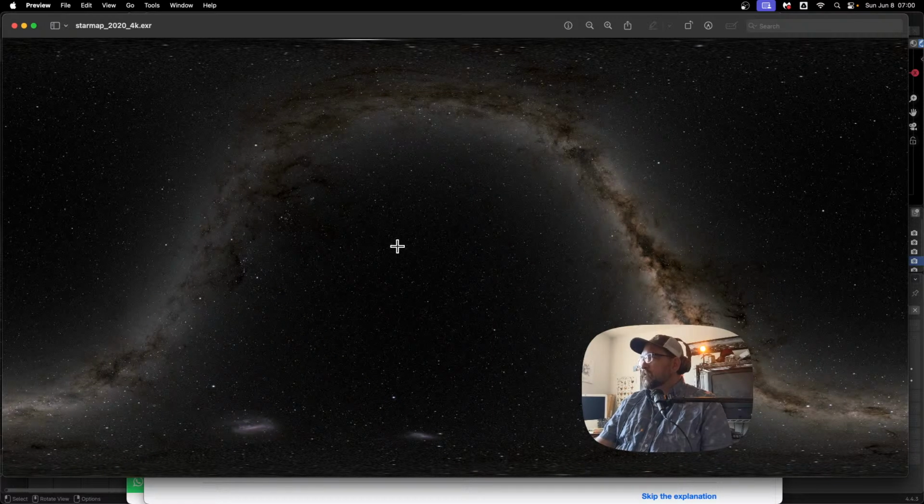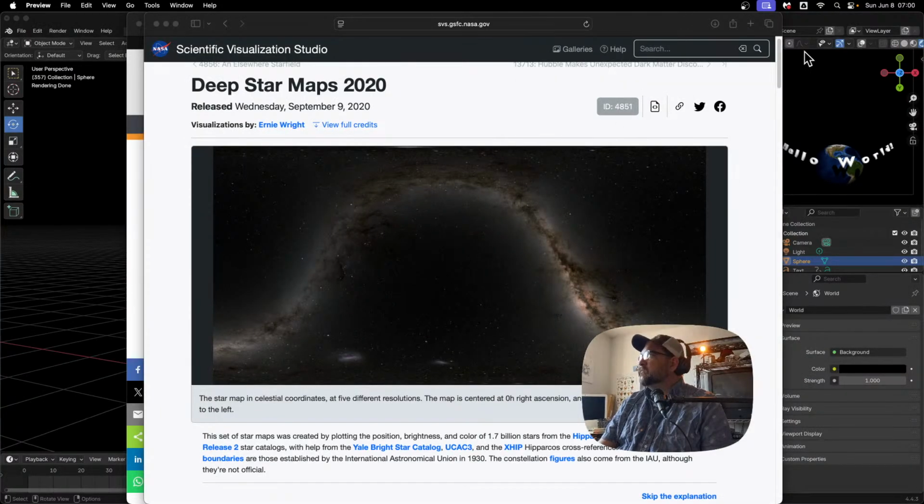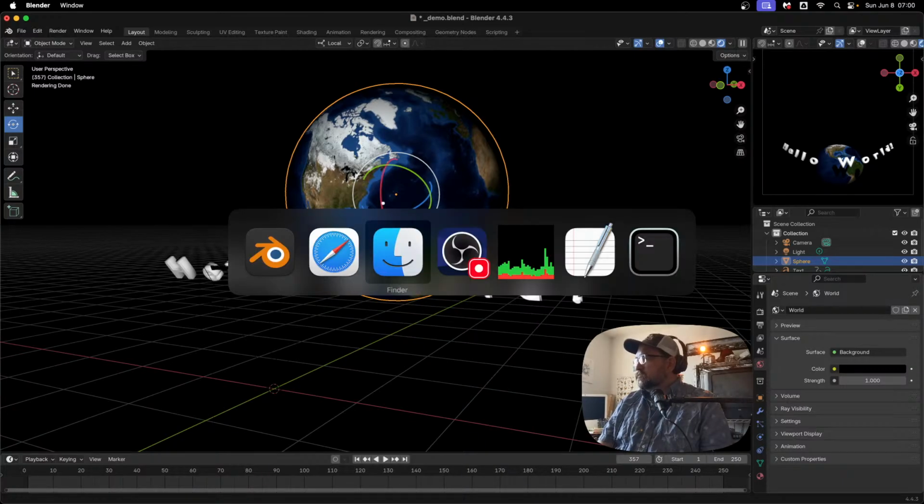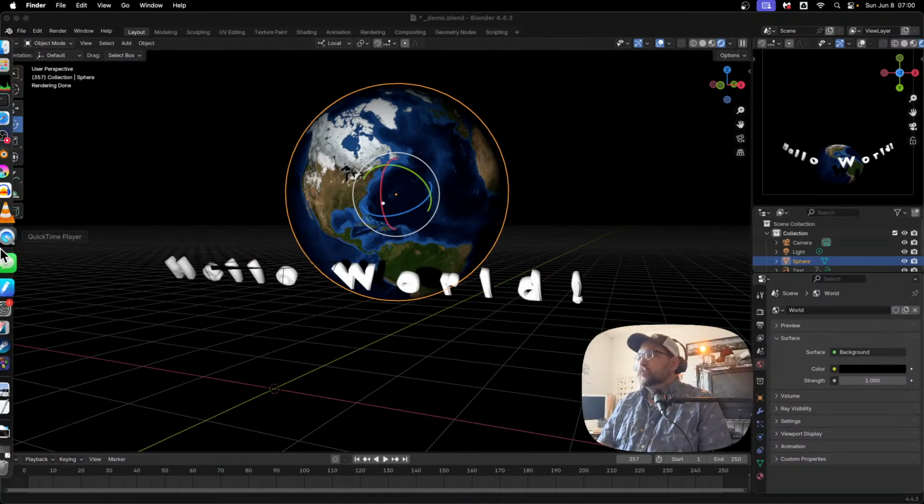Okay, we got it. So there's our map, and it looks kind of funny. The sinusoidal look is an artifact of projection, but we'll see that it looks nice and straight once we get it mapped into our background. So let's go here. And just a moment, I need to move that to the desktop.